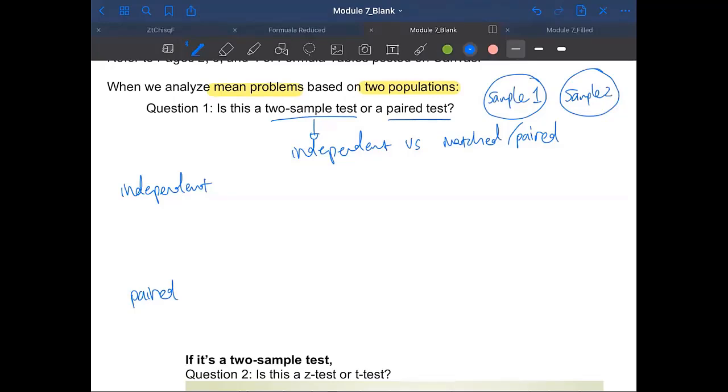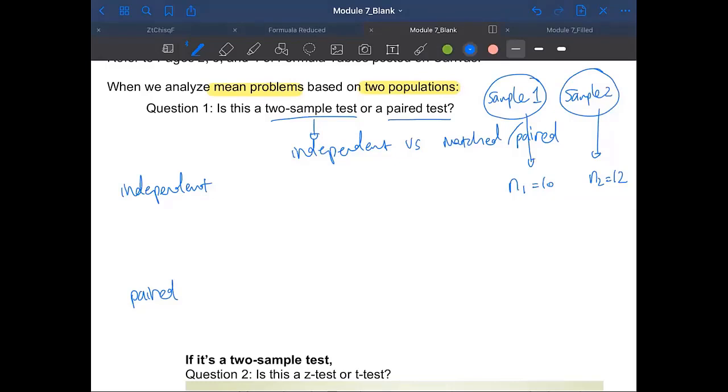So whenever we go out there and collect samples, say we collect 10 observations from the first sample, and then we collect 12 observations from the second sample. I'm gonna write it down here. So what does it say about N1 and N2? N1 is 10 and N2 is 12, right? If that's the case, can I make any inference about whether this is independent or is a matched sample?